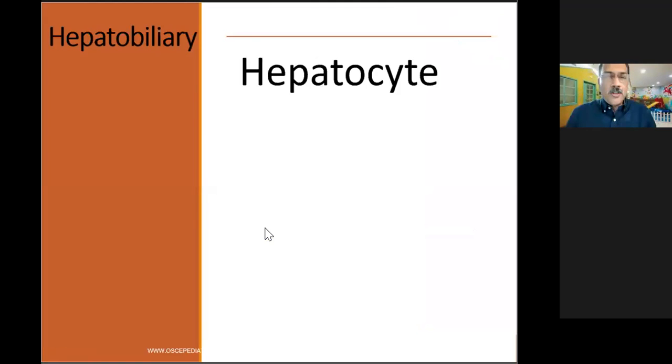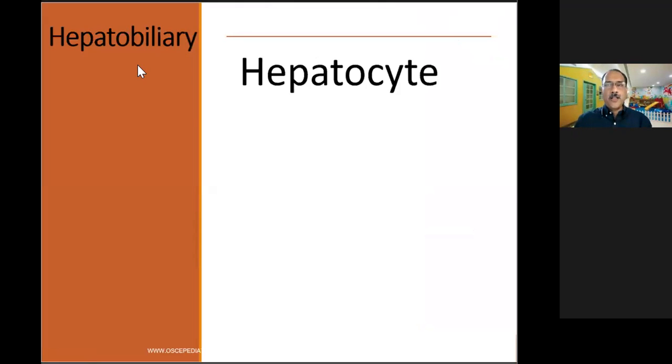So what we do is we divide the liver into 4. Like in CNS, we start with what? Upper motor neuron, lower motor neuron, correct? So here, can somebody tell me what are the different parts of the microanatomy of the liver as far as clinical analysis is concerned?